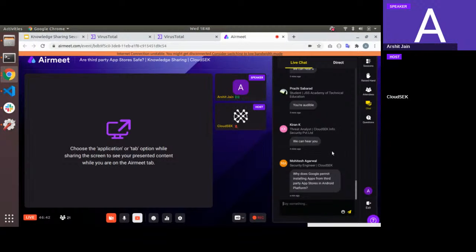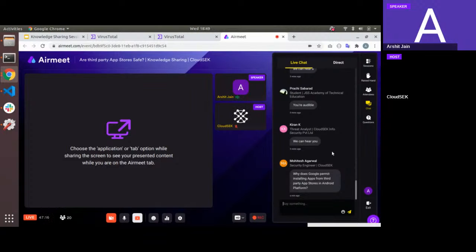Mohitesh, I'll answer your question. Why does Google permit installing apps from third-party app stores on the Android platform? Apart from the official Play Store, there are different apps that are not present on the official Play Store, but have their APK on some websites.